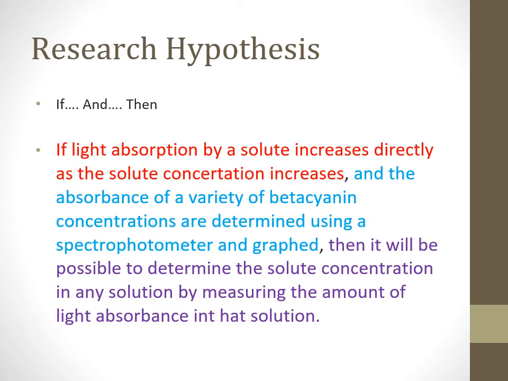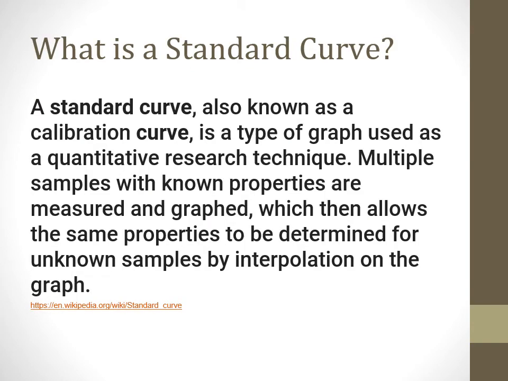Now, how in the world does that work? Well, that works with the use of a standard curve, which you're going to make using your data from lab this week. A standard curve is a graph. Basically what you do is you have a known concentration of, in this case, beta cyanin. You're going to make different concentrations of beta cyanin. This might go wrong. PowerPoint likes to put weird lines when I draw. But here's an XY axis.